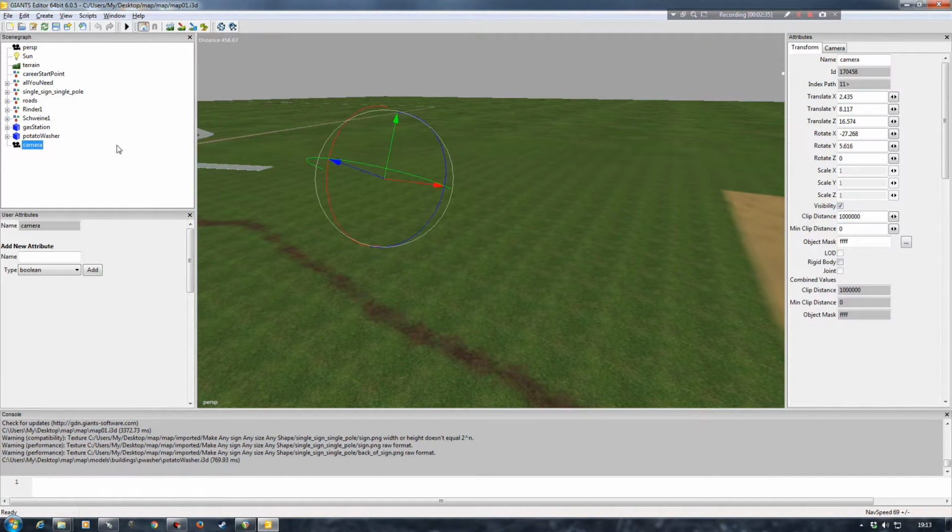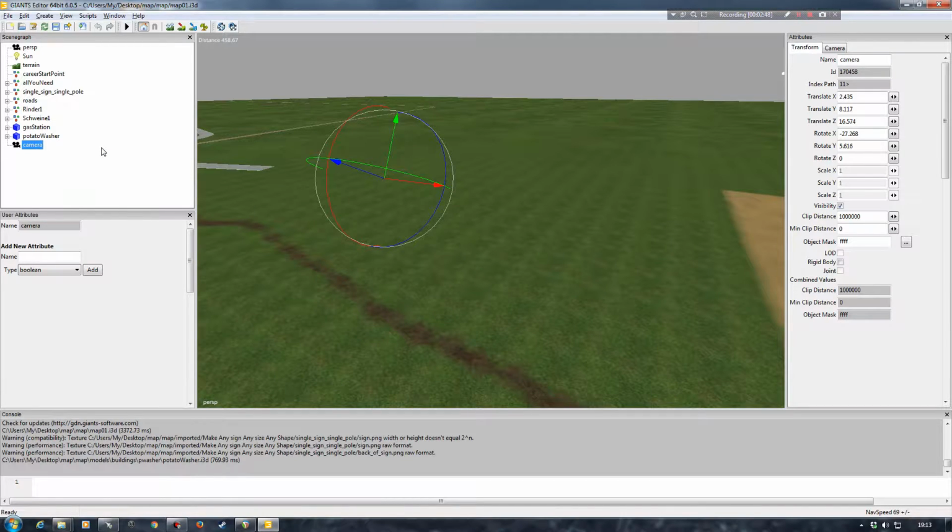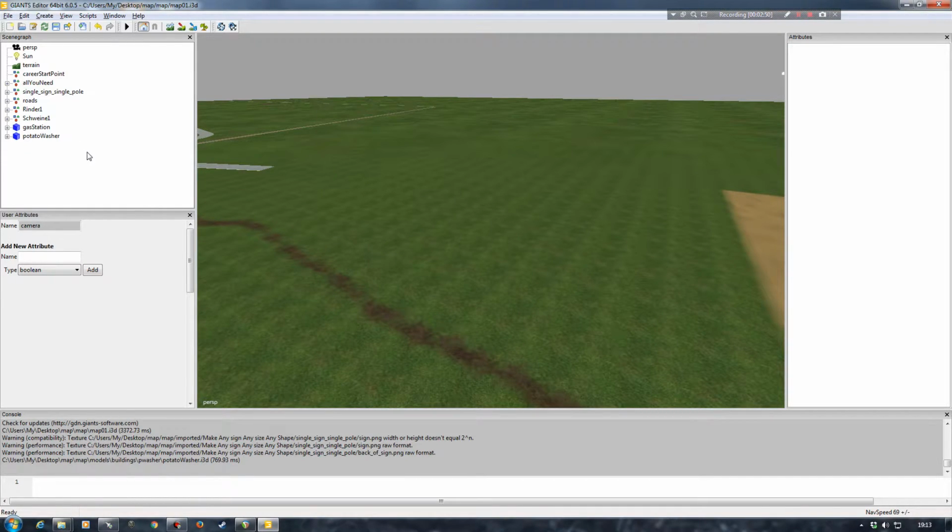Okay, so first thing you may notice there is that it's actually brought in a camera. Now we don't need that. It could possibly cause shadowing issues, lighting issues, etc. Now you may feel that burying it under the map might be an option, but honestly you don't need it, so I would highly recommend that you select it in the scene graph here and then just delete it with the delete key on your keyboard.